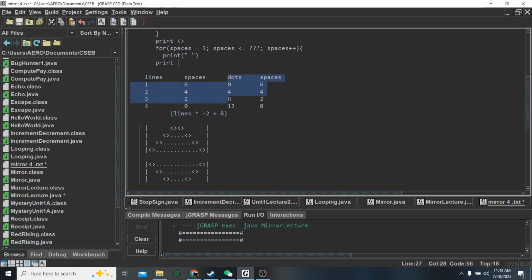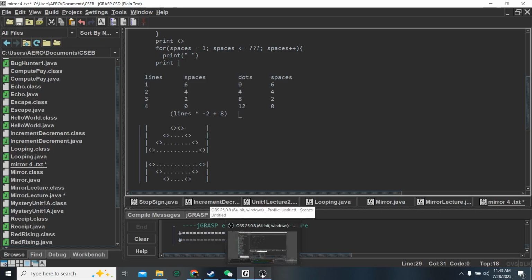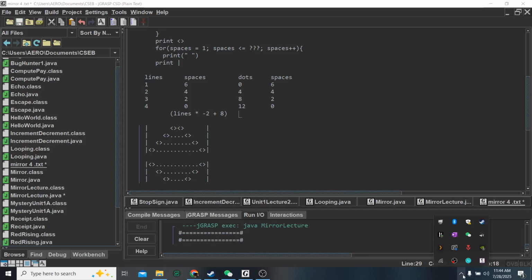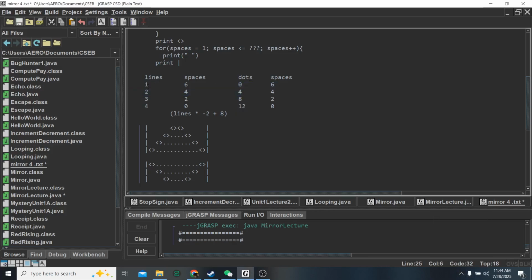Okay, and let's look at this one. So how would this one work? Well, this one, the pattern's a little bit different. It's a little bit harder to solve. Okay, and over here we have something that's going up by 1. That actually turns into going up by 4. So how do I do that? Well, I need to take my line, multiply it by 4. But that doesn't give me the correct answer. 1 times 4 is 4. I need 0. 2 times 4 is 8. I need 4. Well, I need my constant, -4.